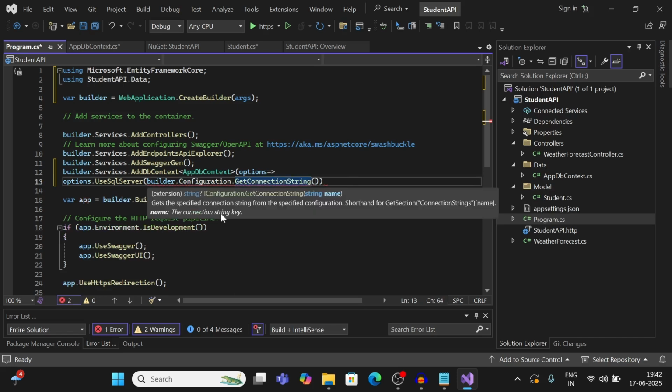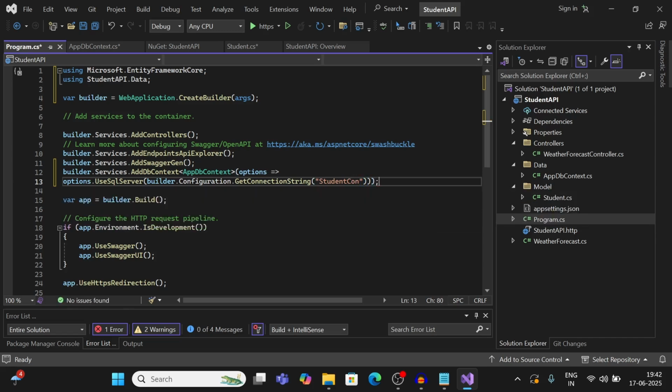So let's say I am giving the connection string name as StudentCon, okay, and we have to give the colon. So here basically we are registering our service, our AppDbContext class, and inside that we will be passing our connection string, right? And builder.Configuration.GetConnectionString, this line will read the connection string from our appsettings.json file.